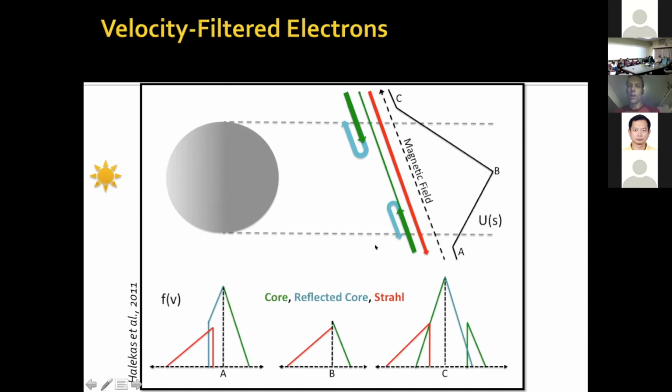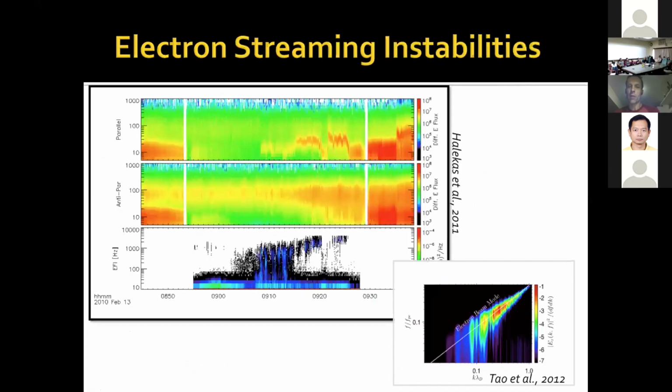side. And what that does is it creates electron distributions that have a peak in the distribution function, like the distribution function shown down here in panel C, for instance. You can see there's this little peak here in the distribution function. Now, this is a cartoon, but we also see this in the observations.